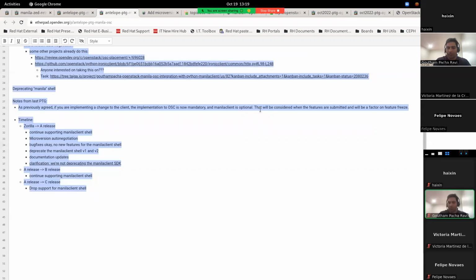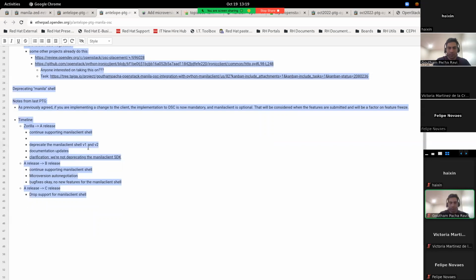So for timelines, we have from the previous release to A. It should shift now, but from A to B, some of these things will fall under that: the micro version auto negotiation and some bug fixes. No new features for the Manila client shell should be here as well.